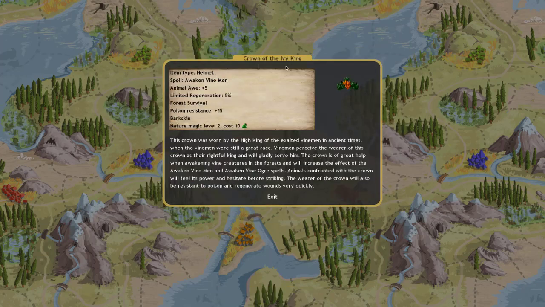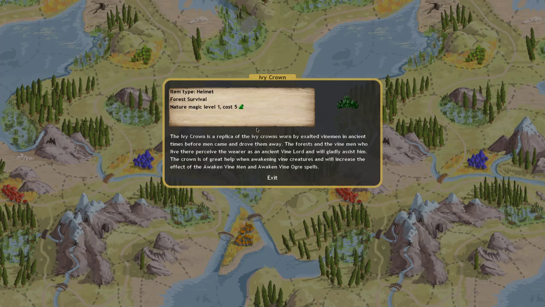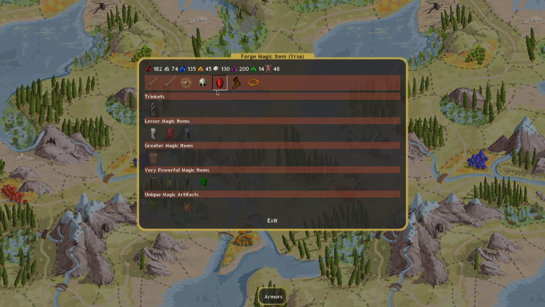Now, I really like the Crown of the Ivy King here. It's going to give you Awakened Vinemen, a little bit of regeneration, Animal Awe, the Force Survival, Poison Resistance. It's going to auto-cast the Bark Skinning. If I remember right, this actually has a higher level of Ivy King over the Ivy Crown here. Why don't I just maybe forge it and we can see. Let's look at the rest of the items, though.